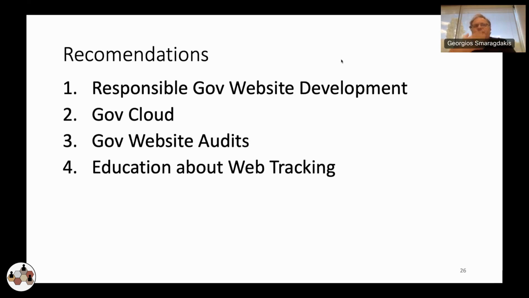So they should not give out private information and should be aware of how tracking happens on the web. With my group, we try to develop tools to increase awareness and even create browser plugins that inform you when you visit a website that this is a potential problem for your privacy.